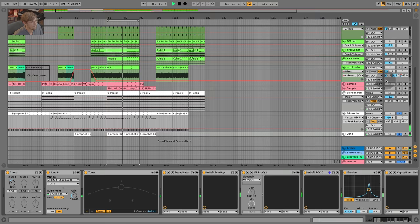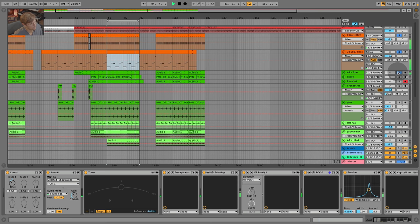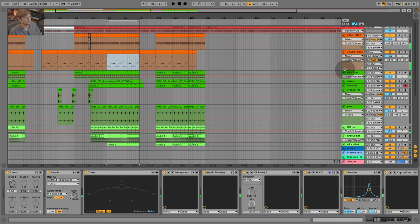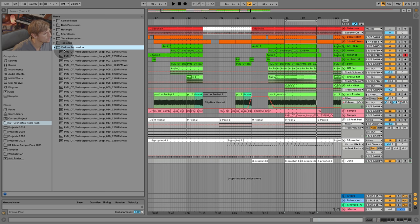So this feels now way better mixed than like 10 minutes before. Take your time to sound design your sounds. And again, listen in solo mode, mute channels, go back and forth: kick, bass, synths together; kick, bass, drums together; drum, synth together, and so on.